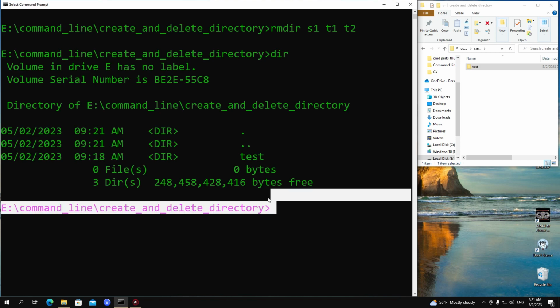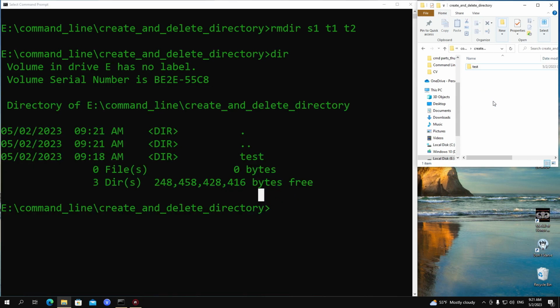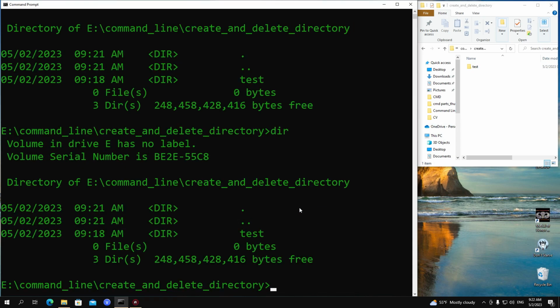So here we are executing code, and you can see on our right side how this works. When we execute code, it automatically will add or remove a directory or folder. So in this video we passed through creating and deleting directories and showing the list of all directories, and in the next one we are gonna use shortcuts, and those shortcuts will help us later to dive even more in these commands and codes. So see you in the next one.